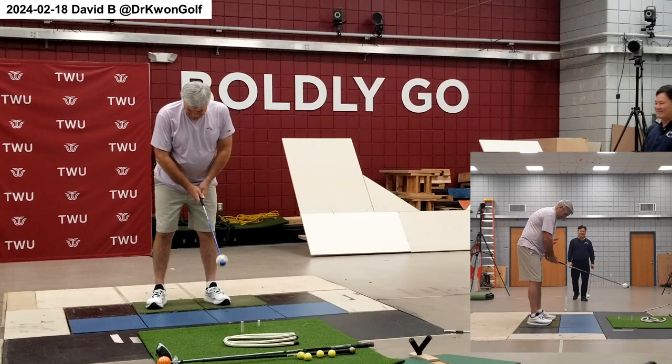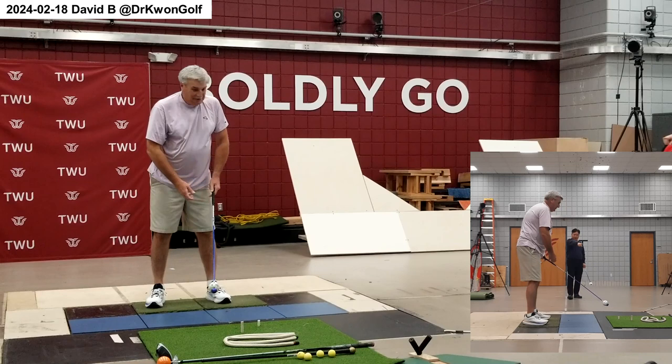This is why we're using a lighter stick there, instead of using your club. If you use your club, you get tired quickly.